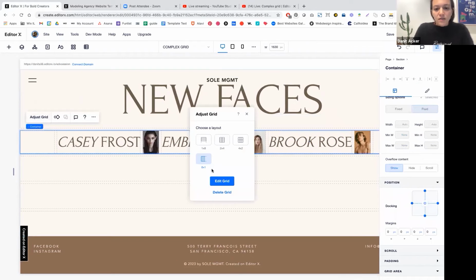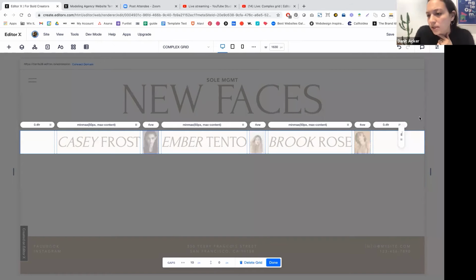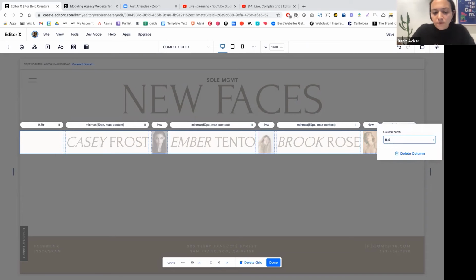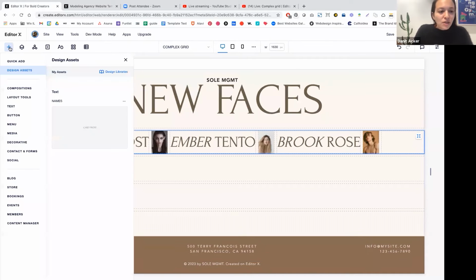Let's just check the grid again. Now you can see we have this little space in here. Don't freak out about it. It means that because we're dealing with viewport width, something is missing in terms of values here. So all of this plus this plus this plus this plus this is not making 100%. So you can just fix it by adding 0.5 and 0.5. That's it, it's fixed. So this is something that you can just play with. It sounds difficult, but it's actually fun once you're in here, playing with the grid, playing with the layout, playing with all the elements that you have.